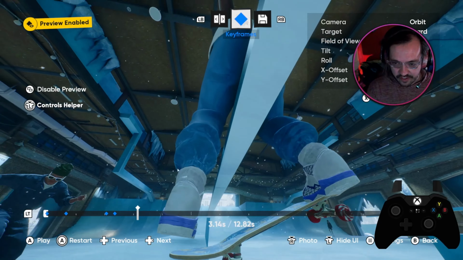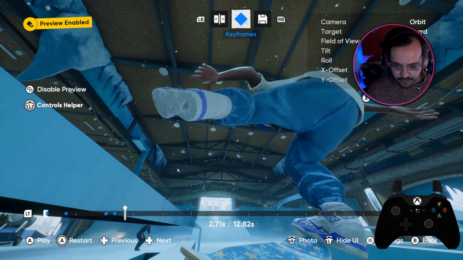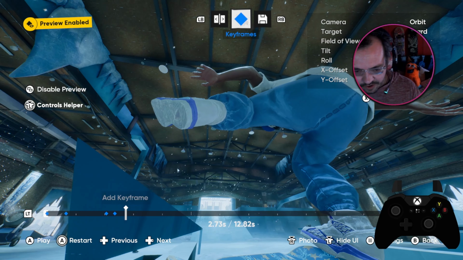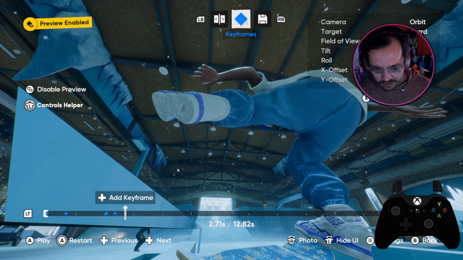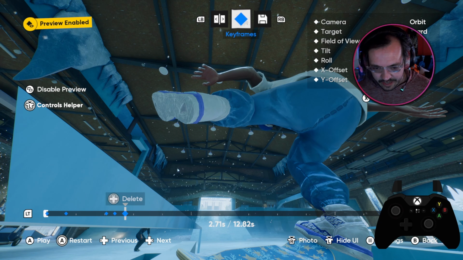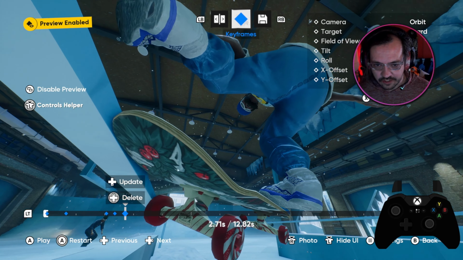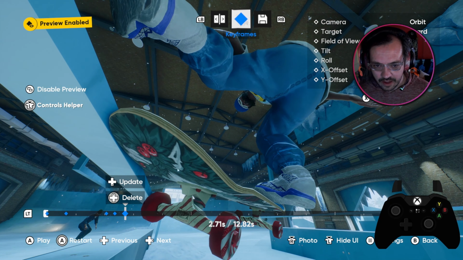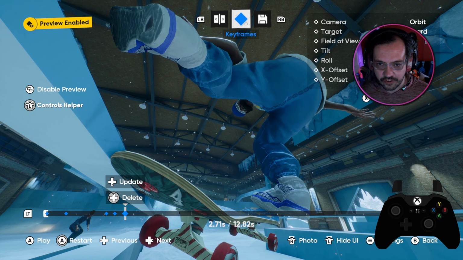But we need, see this action is pretty good, but that's a mess right there. We don't want to clip through that. So right here, for example, see we lose the skater anyway. So we actually want to add a keyframe, move your camera, get it back into order. It's okay to just slightly adjust it using that Y button that I used before. Get it under the rail. Remember, this is where the camera's going to go.